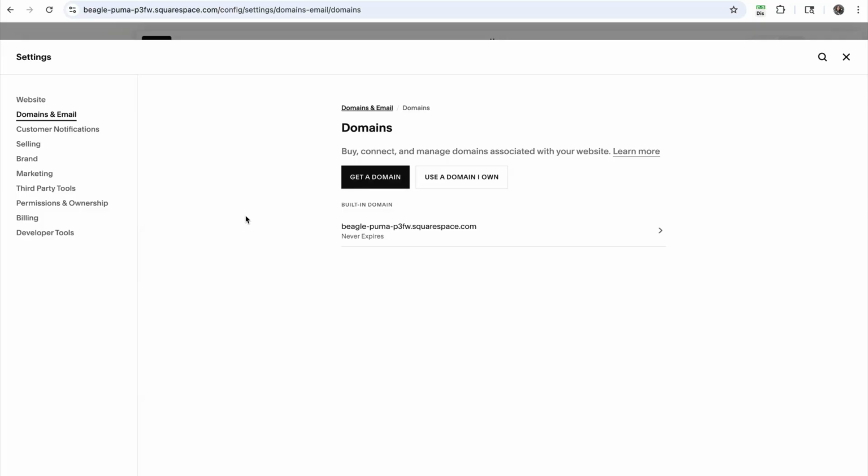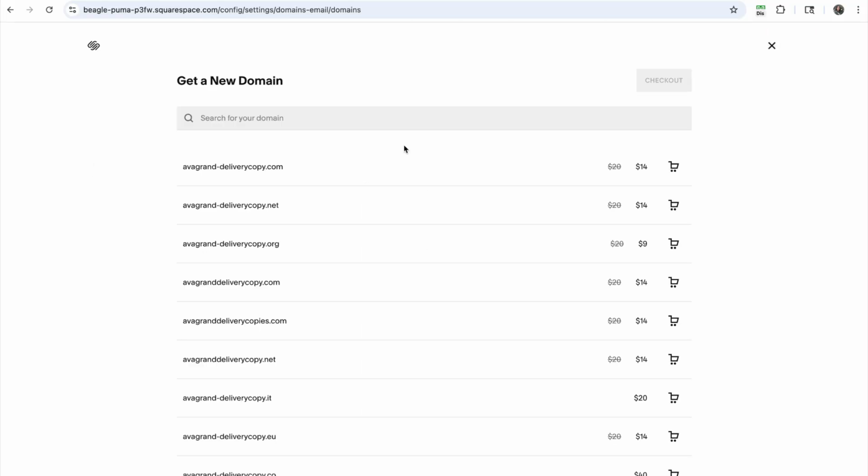And just keep in mind that your domain can take up to 48 hours to connect, so you'll want to get this taken care of with plenty of time to spare if you plan to launch on a specific day. And if for some reason you would just like to purchase a brand new domain through Squarespace, all you need to do is head back into this domains panel and instead click on Get a Domain. You'll then be taken to this new window where you can search for and purchase any new domain name and get things set up from there.